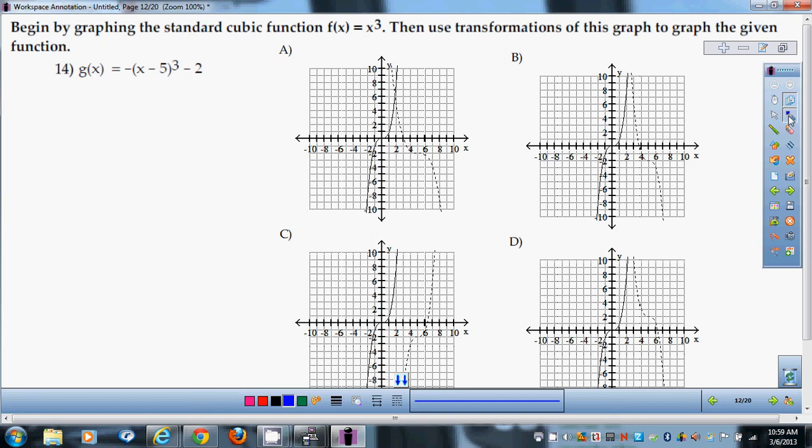Even if you don't know the answer to that question, punch it in the calculator and look at it. Well, we know it's not C. That one's not flipped at all. So it has to be A or D. Is it being flipped this way or this way? My memory serves that the negative in the parentheses is this way, and outside the parentheses is this way. But I've been wrong once or twice before in my life.